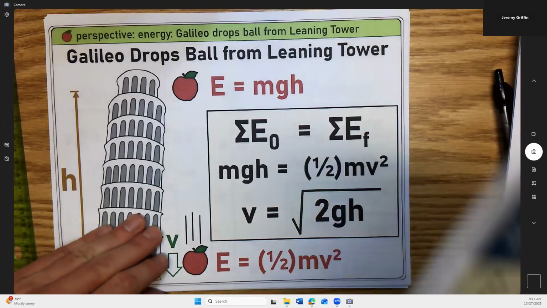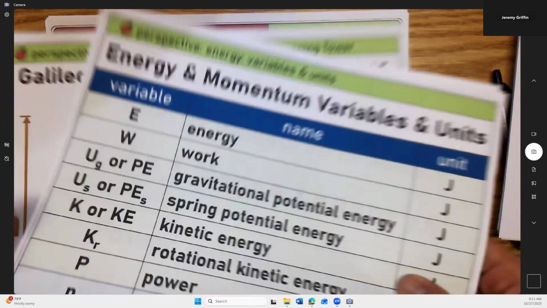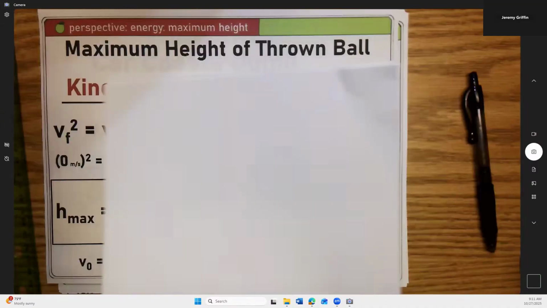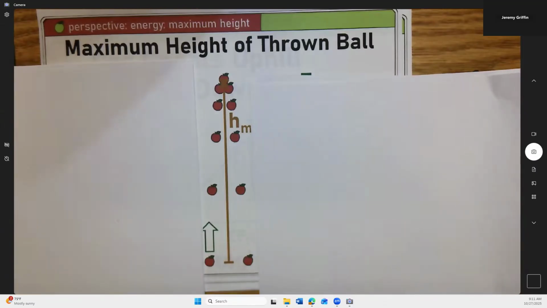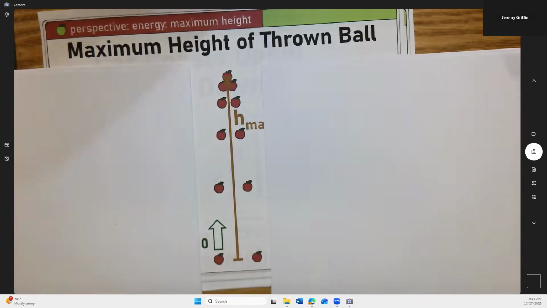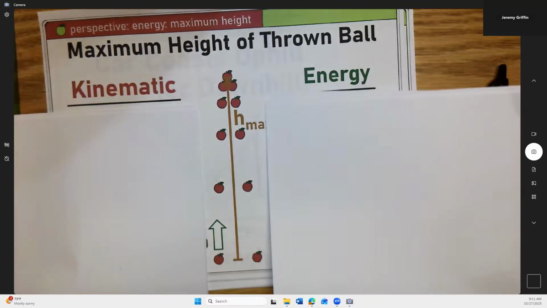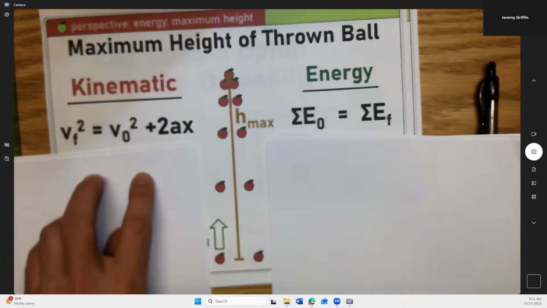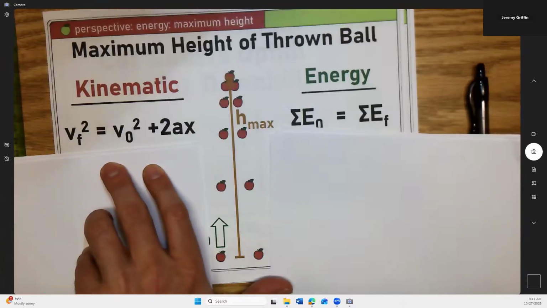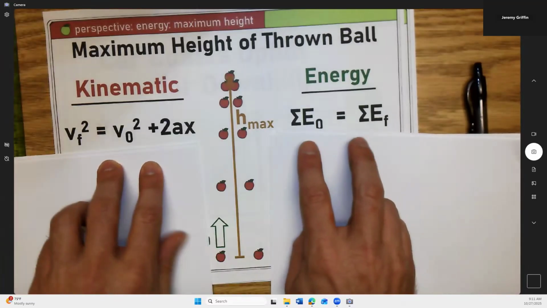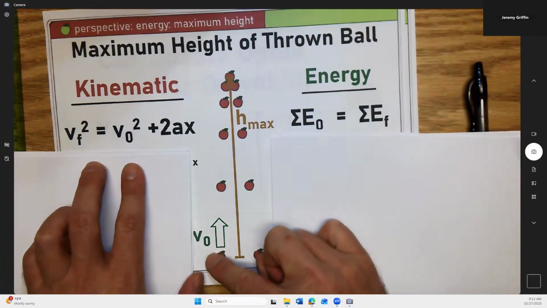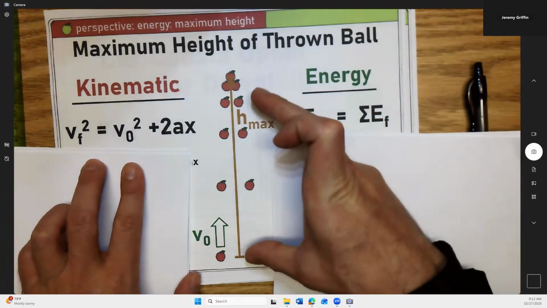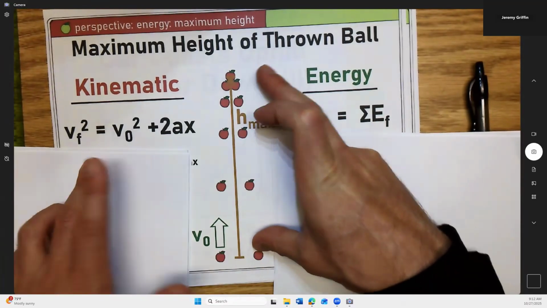All right, let's do another one here. So you throw a ball straight upwards. Now this one I got two ways of doing it. Got a kinematic way and I got a conservation of energy way. So here's the old kinematic approach. Hey, look, that's that third kinematic expression, the one that doesn't have the time in it. And the new way is conservation of energy. Now if you know how fast you can throw, V naught, you can solve for H max, how high the ball goes, or vice versa.